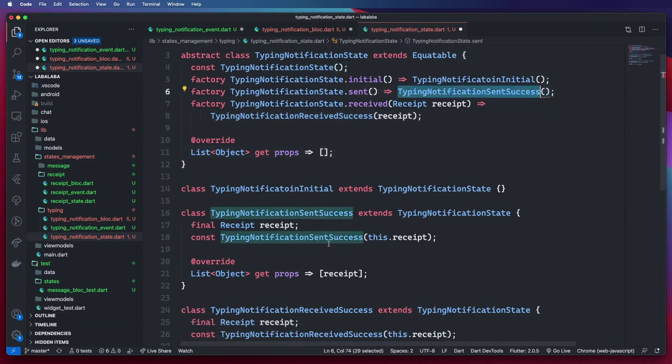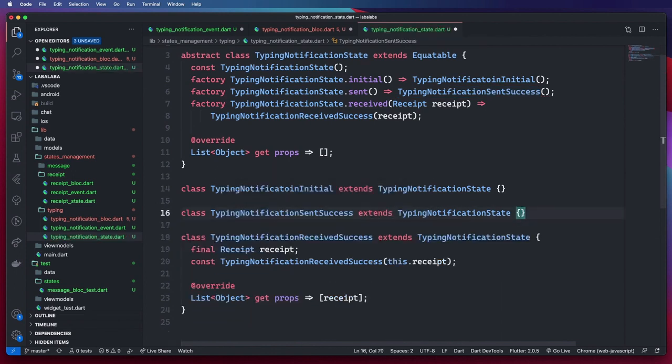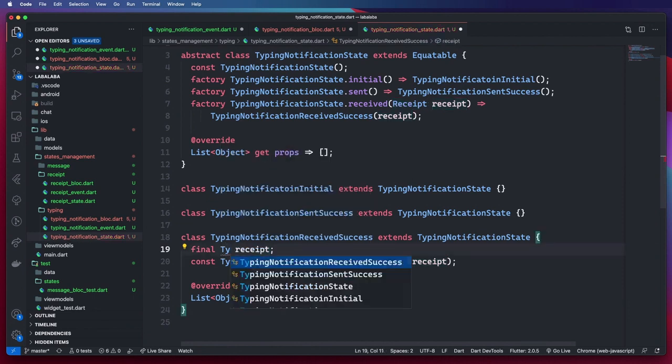And I'll remove this since I do not need a state whenever I send a typing notification, so that can be removed. Then for the receipts, I need to change those to typing events.